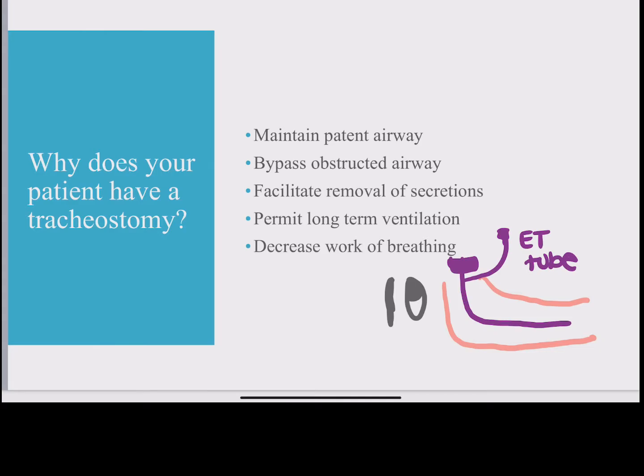So what are the advantages of having a tracheostomy versus the ET tube? Well, we all know that the trach is going to be a more secure airway. It's definitely going to increase the mobility of secretions. It's a less risk of long-term damage to the airway. You notice you got your huge, long tube traveling down the entire upper airway if you're using the ET tube. Easier breathing, increased comfort, and it's going to allow your patient to eat and speak, whereas the ET tube, you can't. It's blocking the entire upper airway.